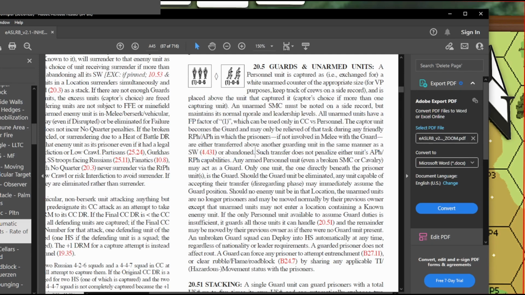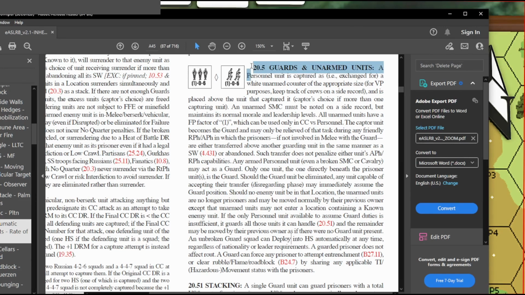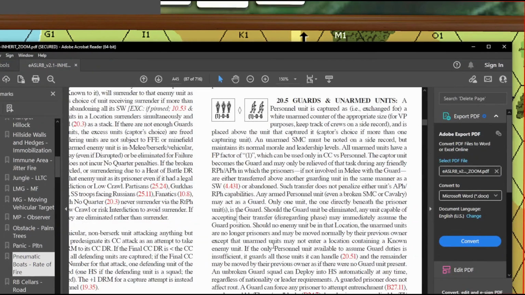So, what can you do when you capture a unit? Let me go find it. All right, again, 20.5, huge section. When our buddy goes into this hex and obtains his first prisoner, he could do two things. Well, one thing he might want to do, let's bring our rule back up. Again, it's always at the end.